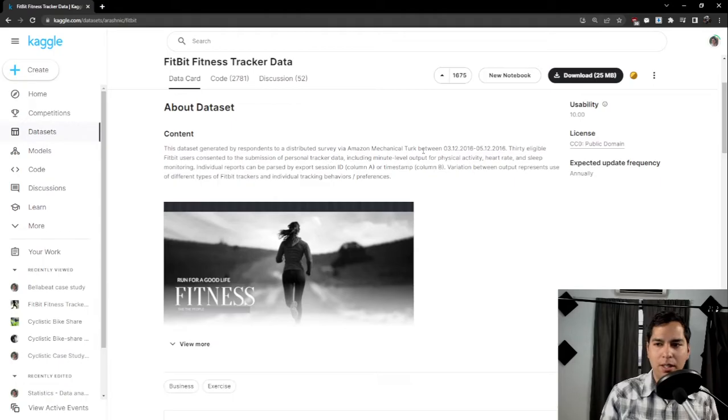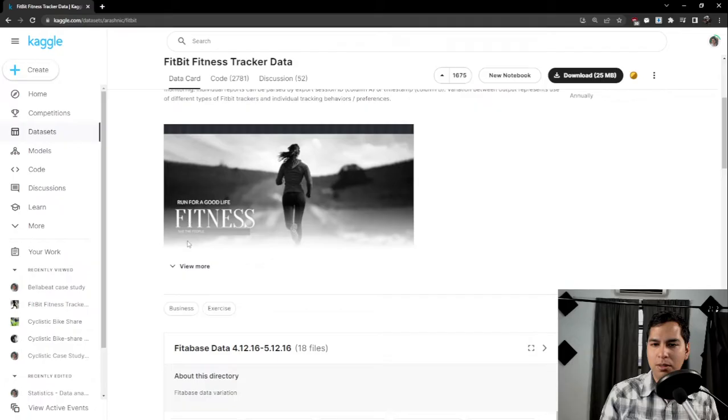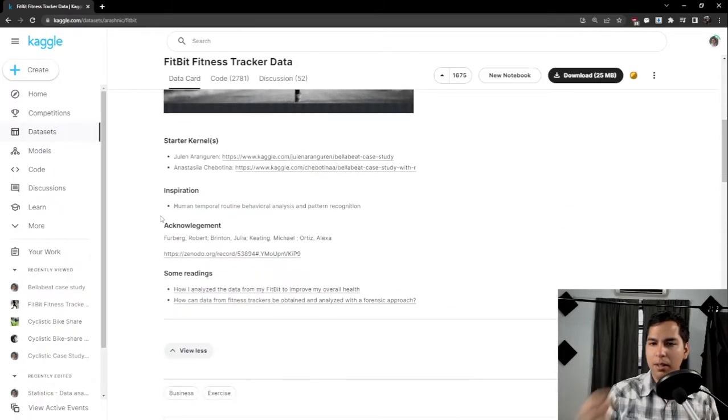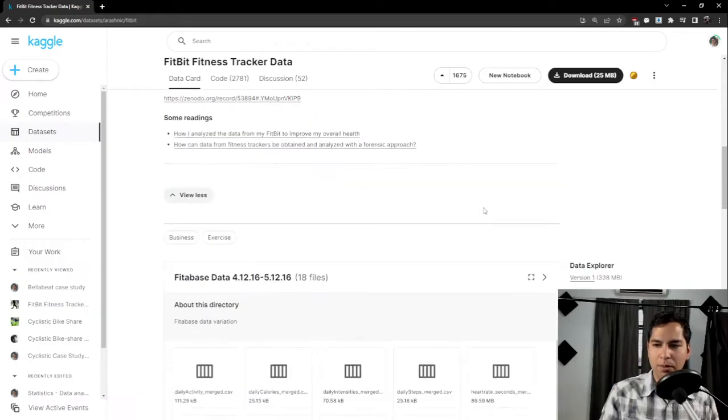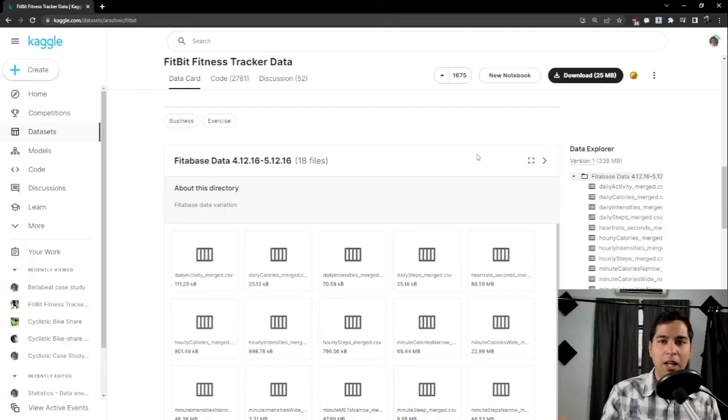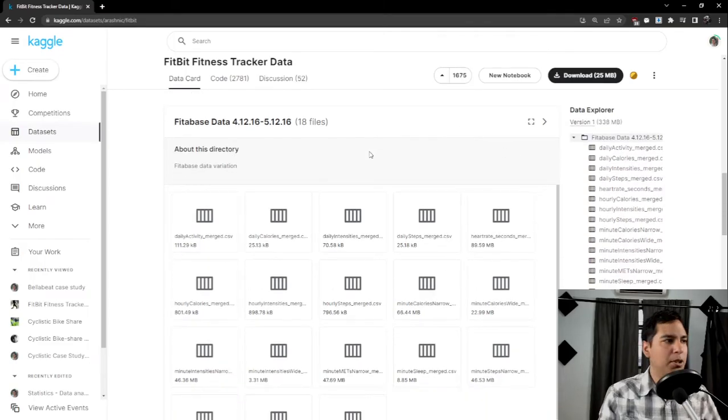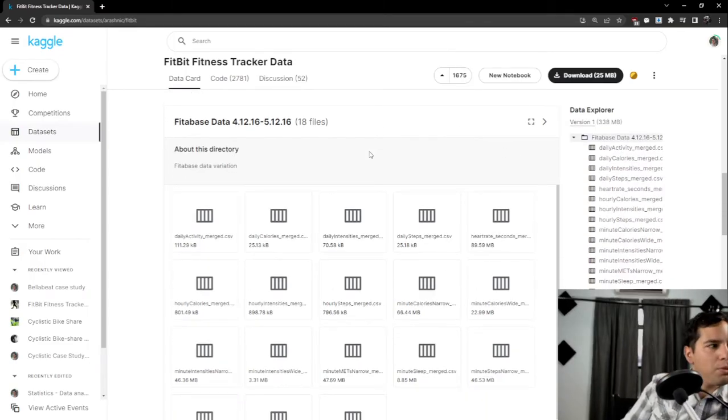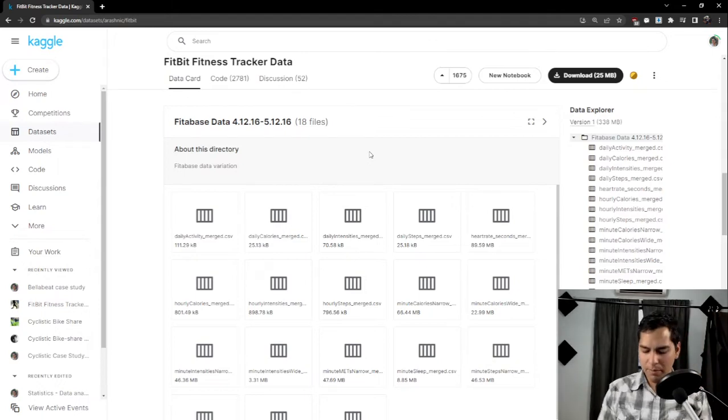So here it says it's generated by respondents to a distributed survey via Amazon, and we have some more information. For example, here I can show you. So it's basically data from this kind of devices.